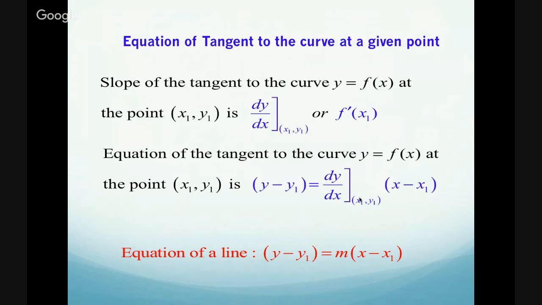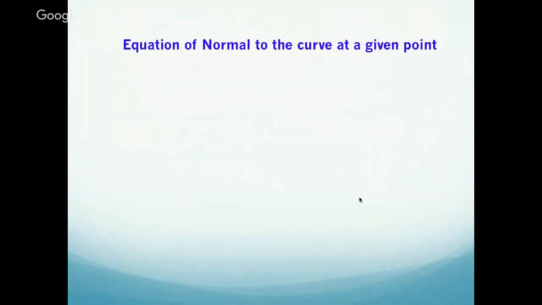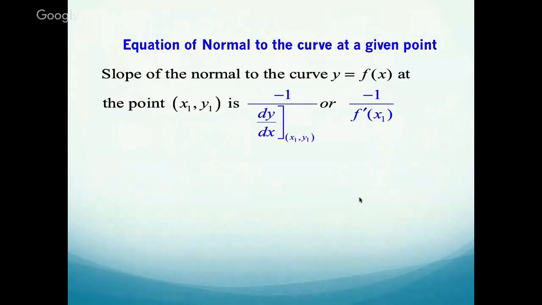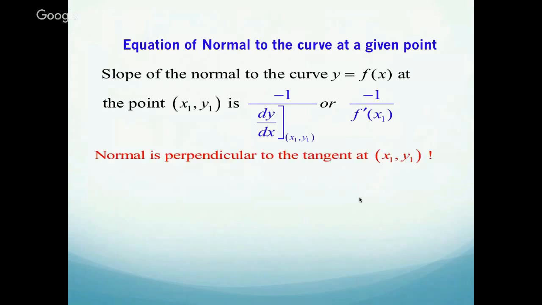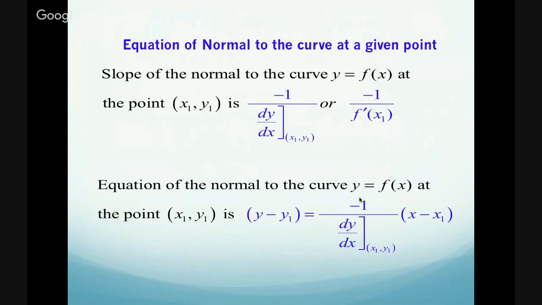Once we talked about the equation of tangent to this curve, we also were in a position to talk about equation of normal to the curve at a given point. Normal is a line which is perpendicular to the tangent at the point of contact. And therefore, the slope of normal will be the negative reciprocal of the slope of the tangent. And therefore, you are looking at negative 1 over dy by dx at x1 comma y1 to be the slope of normal. And so we are ready to form the equation of the normal to the given curve y equal to f of x at the point x1 comma y1. So we need basically two things, slope and point, to form the equation of normal or tangent to the curve at a given point. So let's see what our next question says.